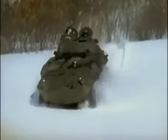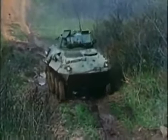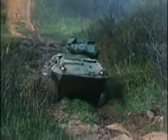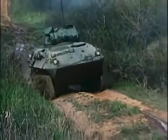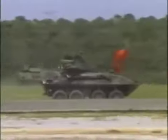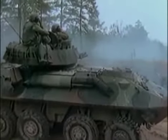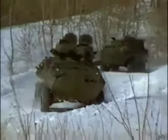Besides its 3-man crew, the LAV-25 can carry an additional 6 Marines in its rear compartment. It is used for scouting, raiding, and screening operations, where its mobility can best be exploited. The LAV-25 can move in advance of Marine mechanized formations, hunting out weak points in enemy positions. It offers the scouts the advantage of armor protection, as well as its considerable mobility in most terrain.